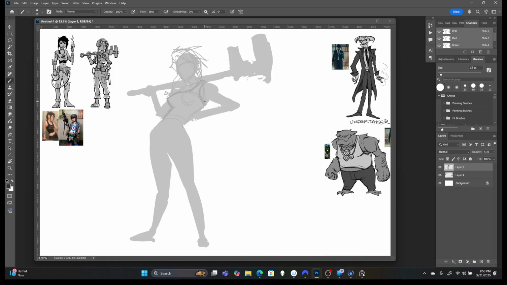Start going darker once you're sure of the design you're going for. Like, I want something like that. And then here's my shoulder.